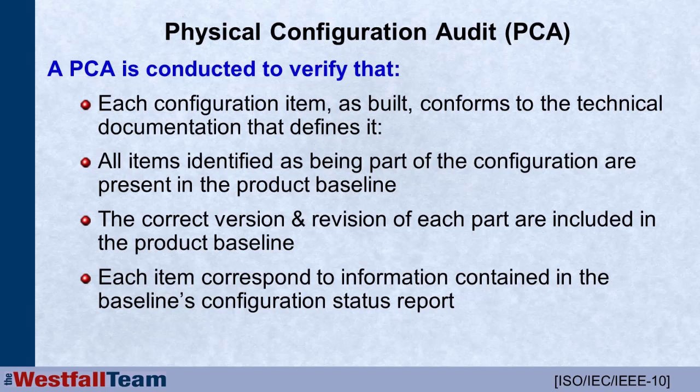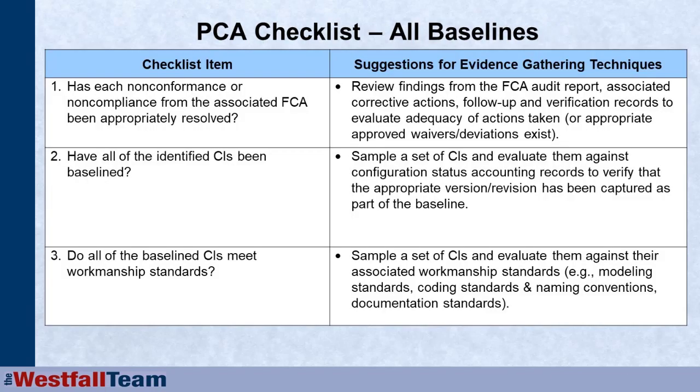Basically, you're making sure all the right parts are in the box before you ship the product to the field. For all the baselines, we're going to be looking to make sure that the non-conformances and non-compliances from our functional configuration audit have been appropriately approved and resolved. Because if there's any missing functions, then you can't have the right versions and revisions of the components until those missing functions, missing issues are corrected.